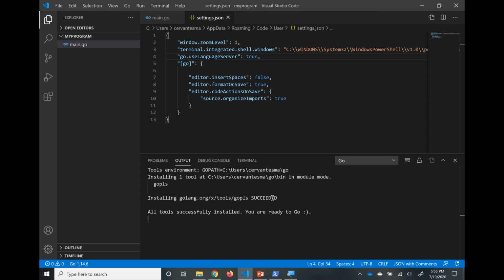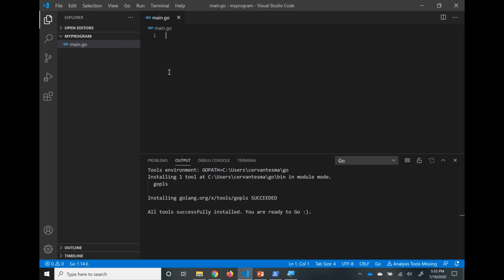That took a little longer than I expected, but it finally installed all of the things, and you see this little message says succeeded, which is great. And look, it even gives you a fun little message, you are ready to go, with a happy face. All right, so that means we can get out of these settings now. That's good. And now we can go into our program. You saw me earlier, I created a file called main.go, right? This is going to be where I'm going to write my program. I'm basically just going to write a very simplistic program using VS Code so that we can actually see this thing work in action.